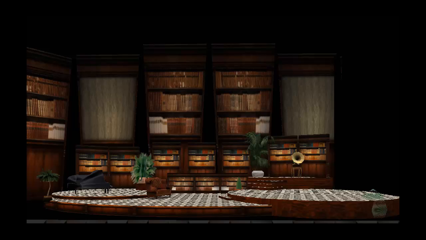I think the darker wood in here makes the set look darker, whereas in the parlor, the lighter woods made it look brighter. This one looks darker, which gives the more formal look of the kind of classic library, the English library look. It's very dark, it's very rich, it's very formal looking, while still being open to allow the avatars to walk around and kind of play on here.